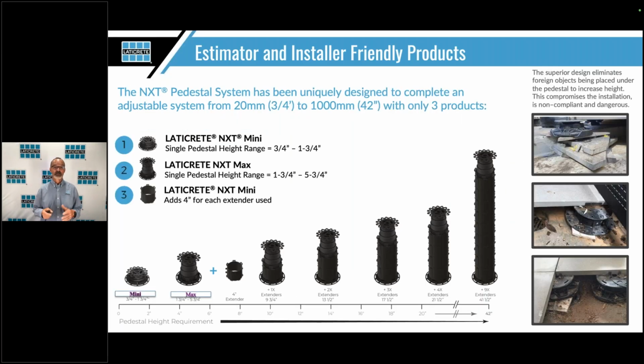Now, when you look at the products again, we're going to talk about these. This one product with these 3 SKUs will get you from, actually, I'm going to rephrase that, it's going to get you from 3/16 of an inch to 42 inches. I know that there's different numbers out there. 42 inches is to the top of whatever your finished goods are. But with these 3 products, that will get you there. Send out these 3 products onto the job site, and you're not going to worry about the guys not having what they need.